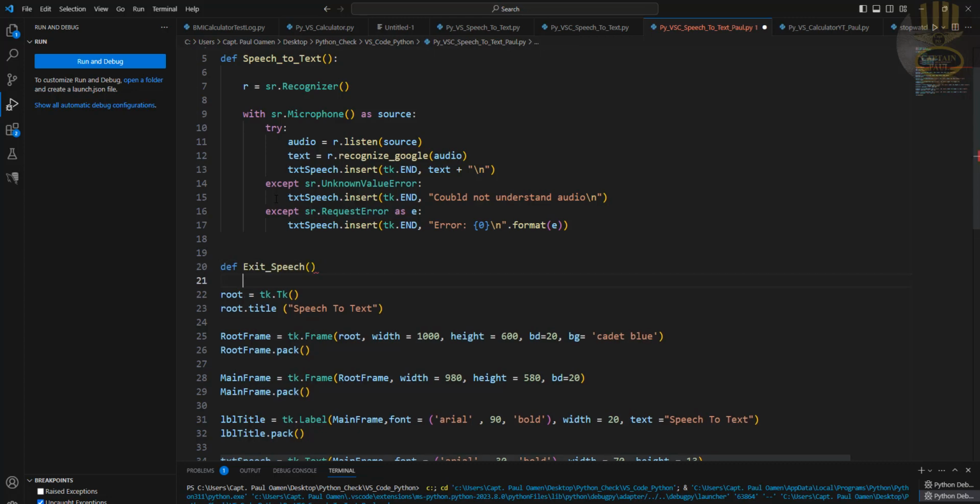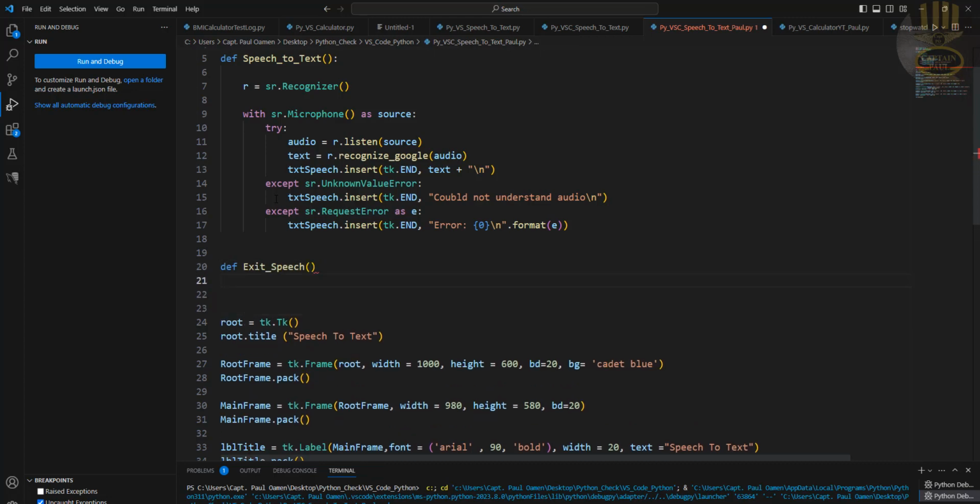In the case of the function exit speech, we're going to first of all declare as follows. Let me call that iExit equals message box dot ask question.